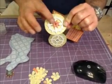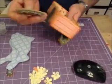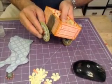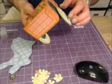Actually, I cut out 6 of those, and I'll show you why in a second, and 4 of those for the front and the back of the wheel, okay? So I'm going to put those onto the dowel like that, okay? And let me show you why I cut out 6 of those little mini dies, mini gears.